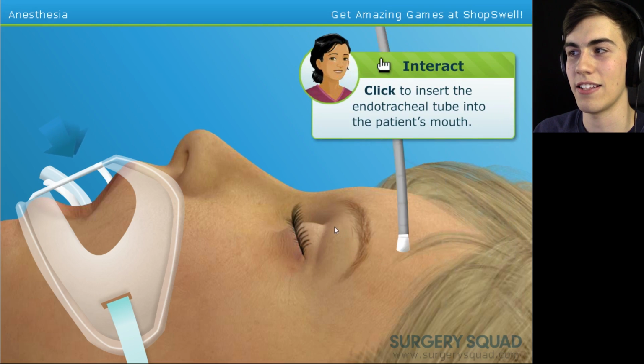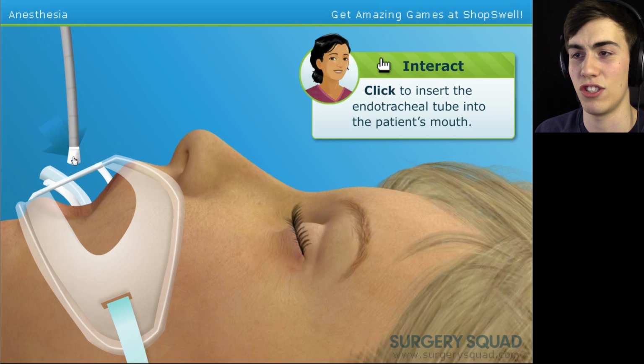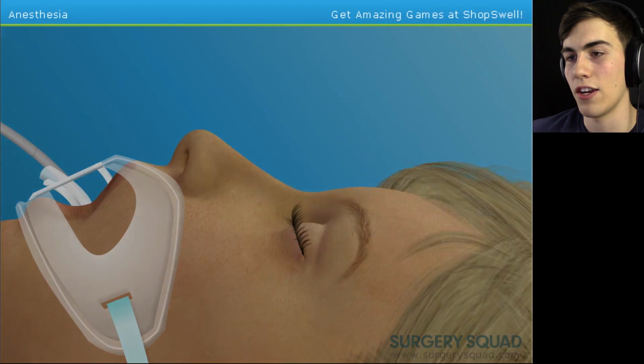Those are the worst, man. They stick tubes down your throat. Nobody wants a tube down their throat. That's what makes it shitty when you're done with surgery, because your throat's all messed up because someone stuck a tube down there. But okay, whatever you gotta do.